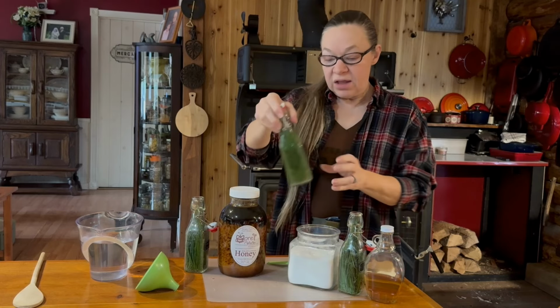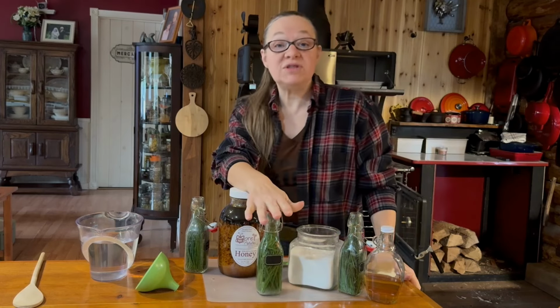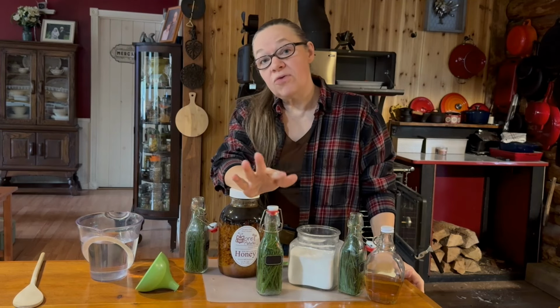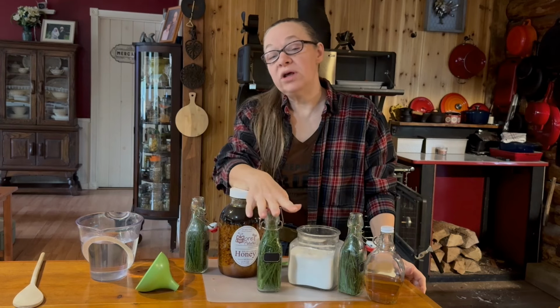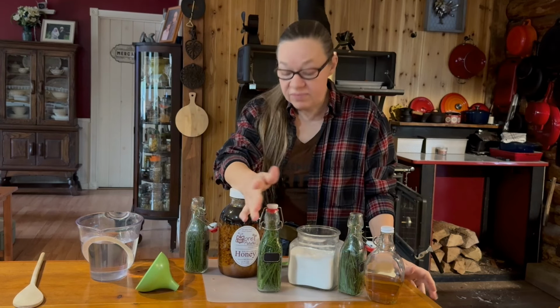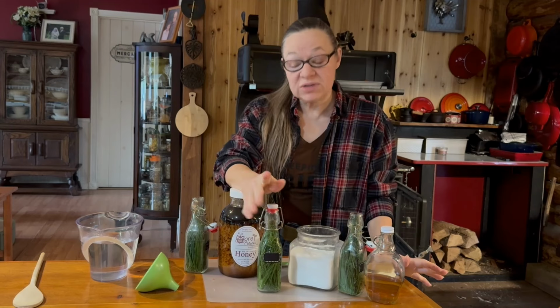And then what we're going to do is we're going to put this in a warm spot for the next 4 to 5 days. It will process quicker if it's warm. Some people like to put it on a sunny windowsill.